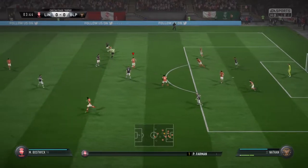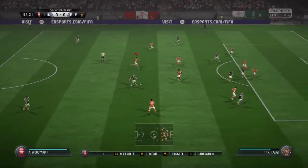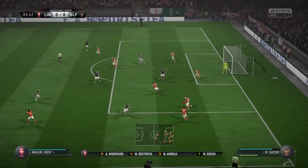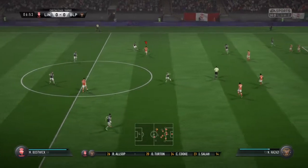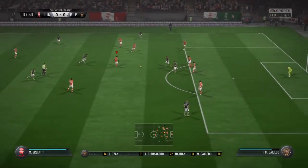Lincoln City will line up like this. It does look more like 4-4-1-1 than 4-4-2. Yes, I think so. I mean, it gives the manager the option of stiffening his midfield. And when they get the ball, that number 10, if that's what you want to call him, behind the centre forward, he can supply the bullets, he can get in the box and give his teammates some company.